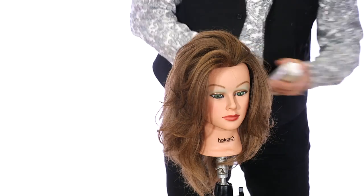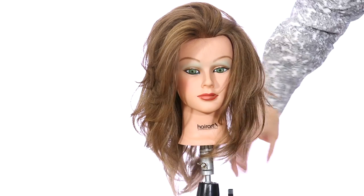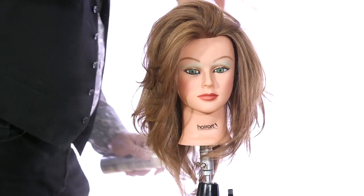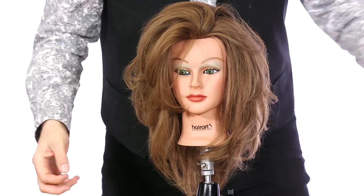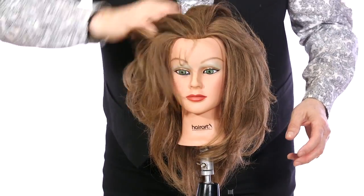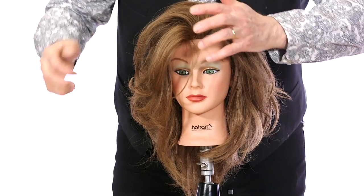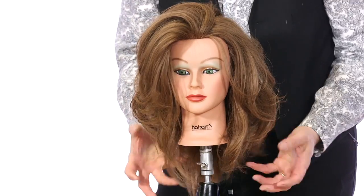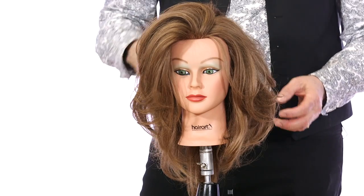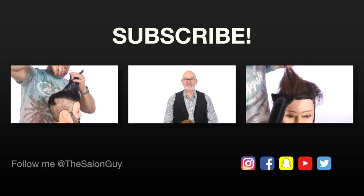Just look at how beautiful that is — it really has some great body, and the shape and framing of the face is not done with graduation; it's all done with layering. I love sharing techniques that are quick and effective. I hope you guys really had fun with this today, because I did. When you're in the salon looking for a technique that keeps long hair long and puts a great shape onto it, choose this fabulous layered technique — one of the best you're going to use on longer hair. Thank you guys for a fabulous day, and I hope you enjoy this every time you use it. Have a good one.